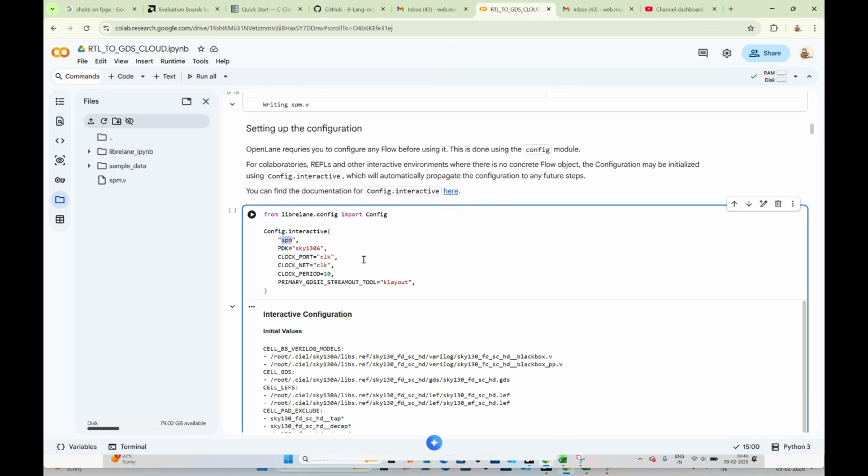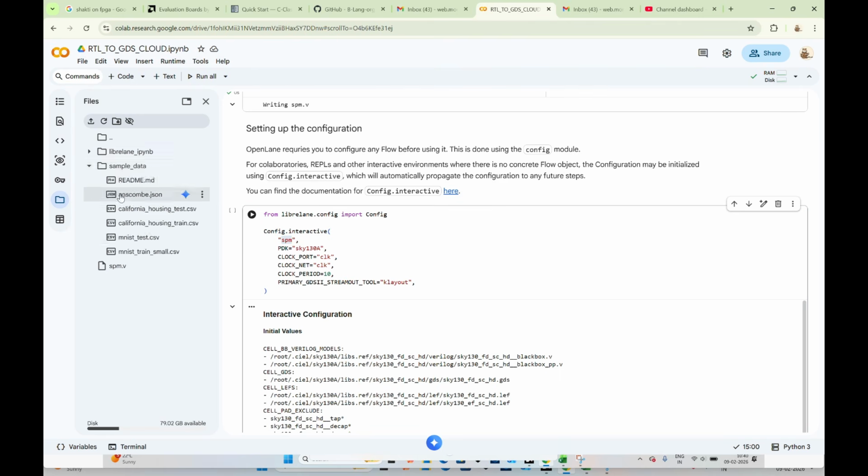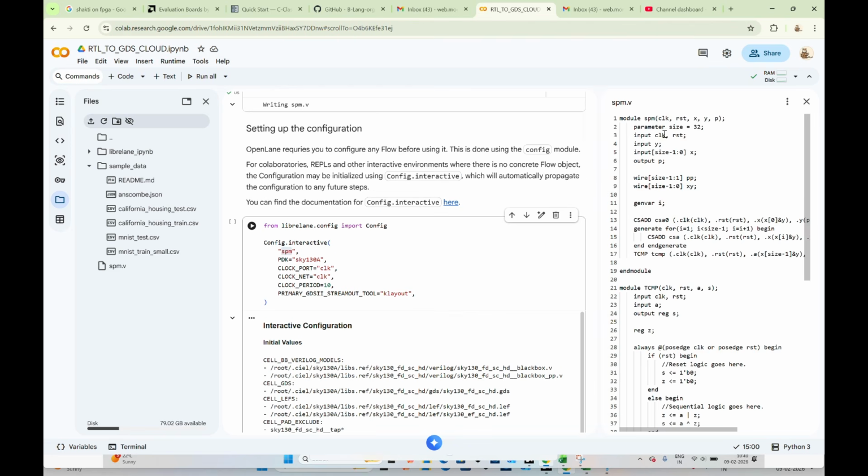Next is the clock port. This is the clock input port in the RTL which we have written. Next we define a clock net name. It is the internal clock net name after synthesis. It is often the same as the clock port, but can differ in advanced designs.